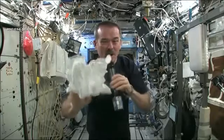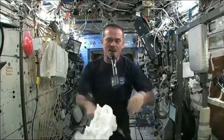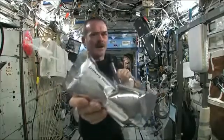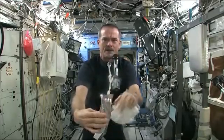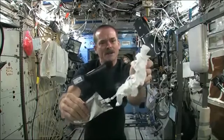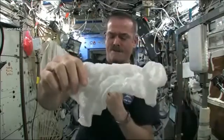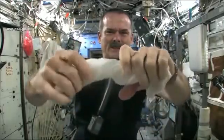And now I'm going to get this soaking wet, and then we're going to see what'll happen when we wring it out. Meredith and Kendra suggested that I dip this in a bag, but bags don't hold water in space, so instead I filled a water bag. This has drinking water in it. And I'm going to squirt a bunch of water into this washcloth. Okay, so here's a soaking wet washcloth. Get the microphone so you can hear me while I'm talking. And now let's start wringing it out. It's really wet.